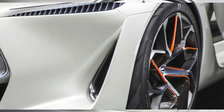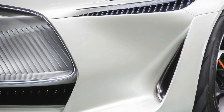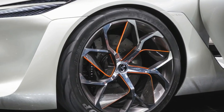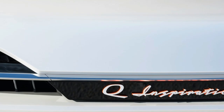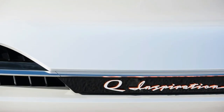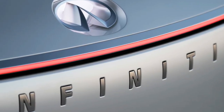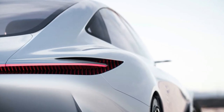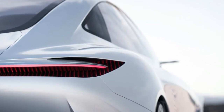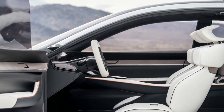Inside, the Q Inspiration is an exercise in minimalism, with a visually clean experience designed to convey a comfortable and serene passenger space. Infiniti's executive design director Kareem Habib said, 'We plan to take conventional sedan architecture to its next phase of evolution.' The Q Inspiration offers an alternative form — something more flowing in appearance and strong in stance, with a notably long and rounded cabin.